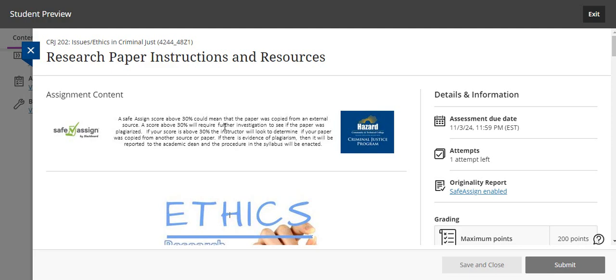So we expect to see some type of overlap, some type of percentage score. Anything above 30 doesn't mean that you're cheating. It doesn't mean I'm going to go, oh my goodness, you have plagiarized. It just tells me I need to look a little bit closer. So make sure you're putting things in your own words, and you're not just copying and pasting from a book or a website or any other source.